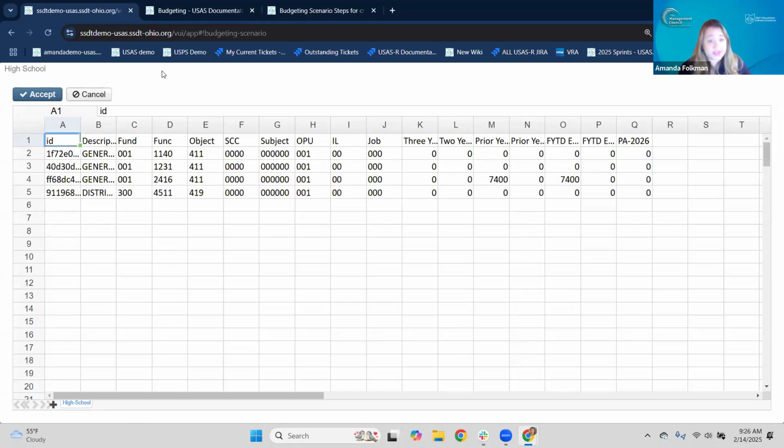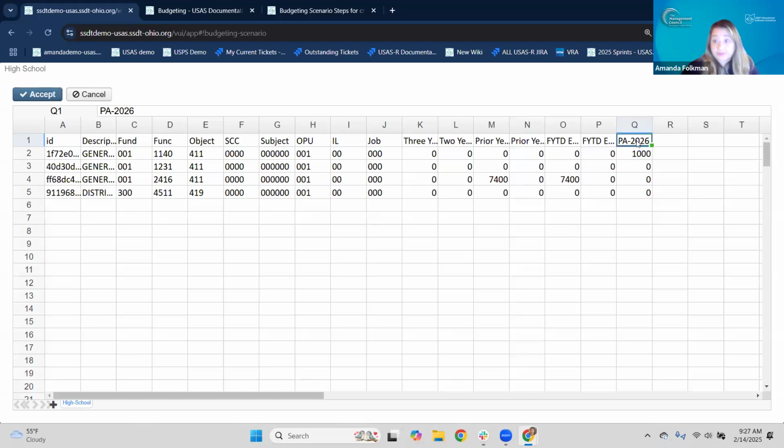What this does is lets us see, remember we defined the columns, we defined the rows, everything that we have in our sheet. This does work similar to an Excel sheet. We can click in here and update, if I wanted to add a figure. This last column, I know that came up earlier, is PA, so it's proposed amount. That's the big important one. That is what I want my budget to be.